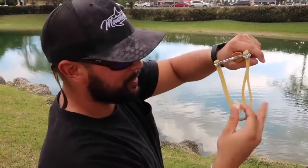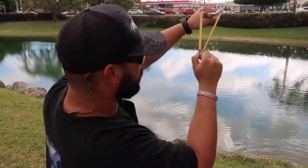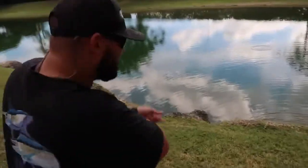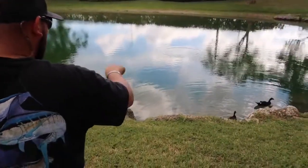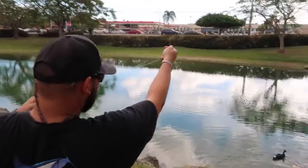Here's ball number two. I'm so excited. As you can see, it freaking works, man. It works. So here we go. 1, 2, 3. Send that thing to the moon. I'm ready. Hold on. Yeah, leave it right there. Let it sink. Let it sink, guys.